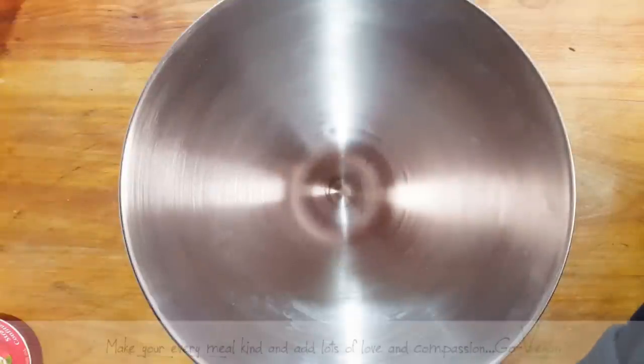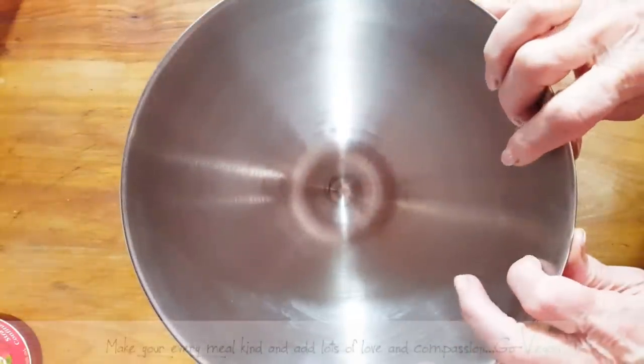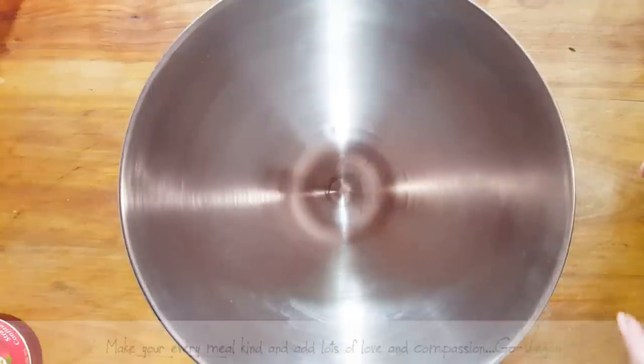And it's very simple. What we do is we dump everything together and then we give it a good mix with our mixer and it goes into either a nonstick cake dish, or I'm going to use my cast iron pan. But very, very simple to make.